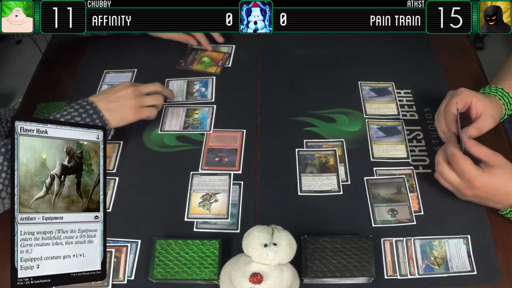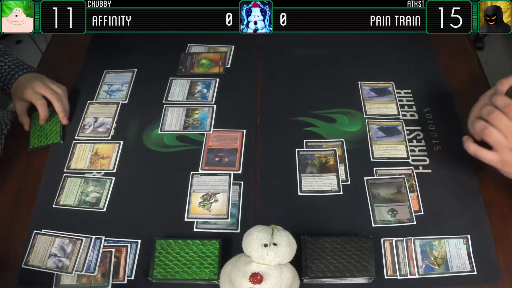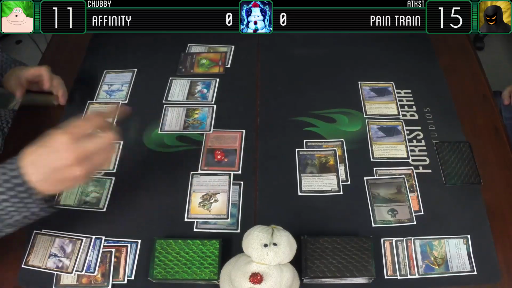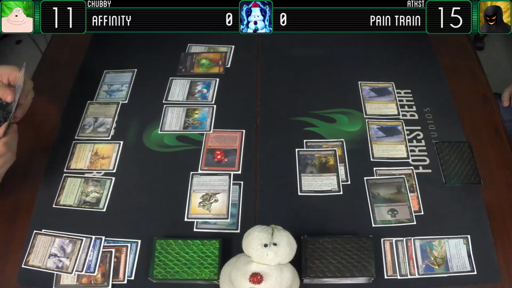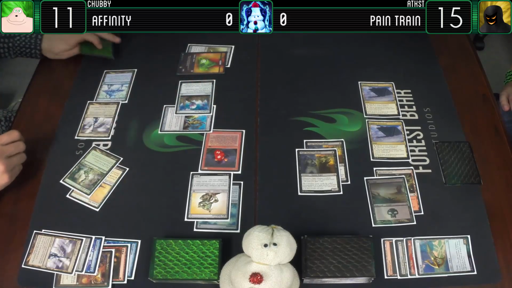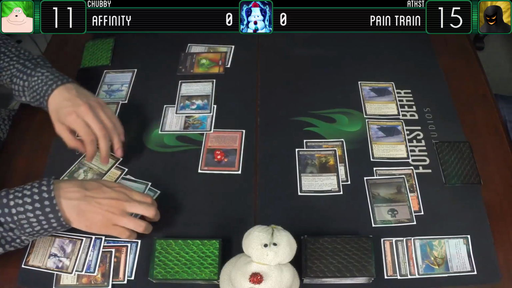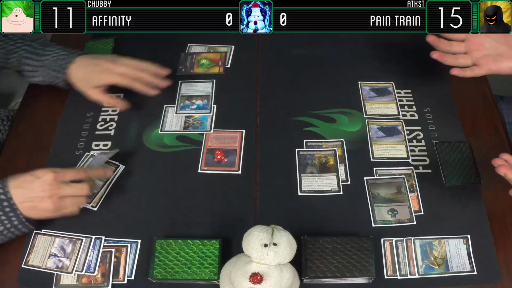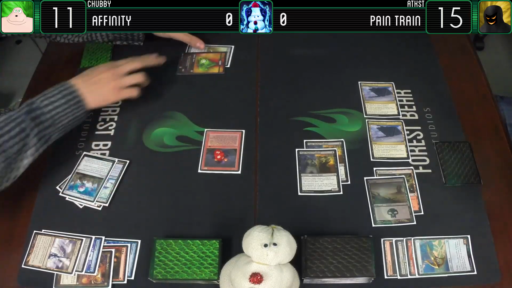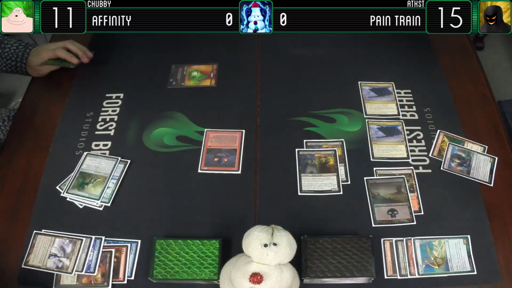Here's a Flare Husk. Right now, he's got 2 pumps on him. 2. Convert 1 to a red. 1, 2, 3, 4, 5, 6, 7, 8, 9. Eat 9 things. There's 1 fling in the deck. I know. There's 1 fling in the deck. How are you this lucky? I don't know. I really don't know.